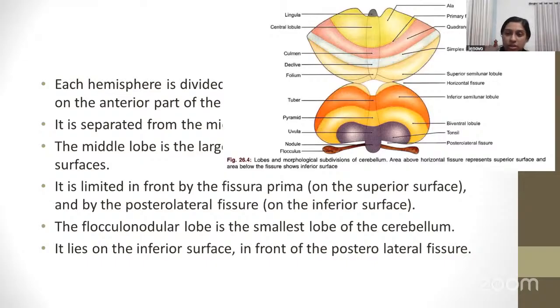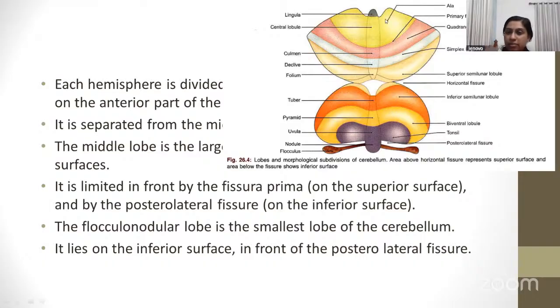So, this cerebellum, as I have mentioned, is just like a closed book. See this? It's a closed book. And when we open this book, like this, when we open the cerebellum, it's seen like this, that is the closed book pattern. And when we open this and visualize, then the image will be looking like this. So, this is the superior part and this is the inferior part of the cerebellum.